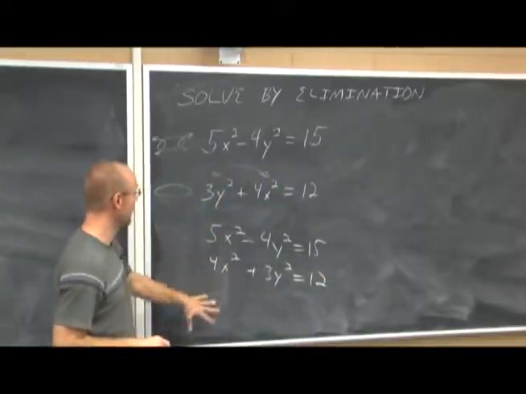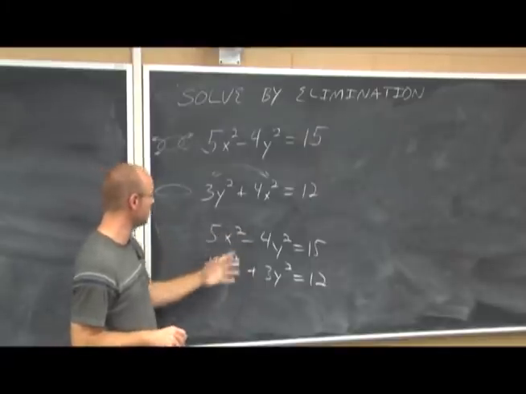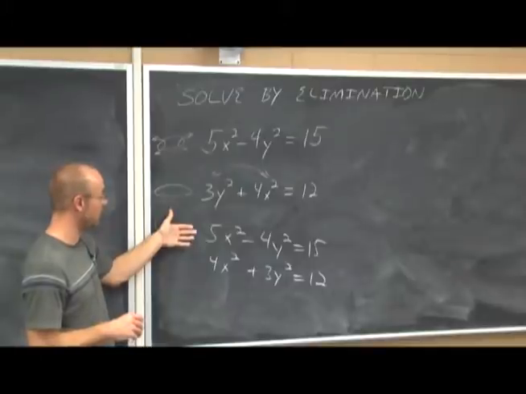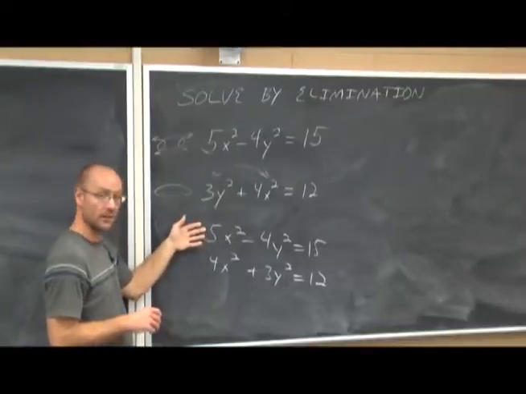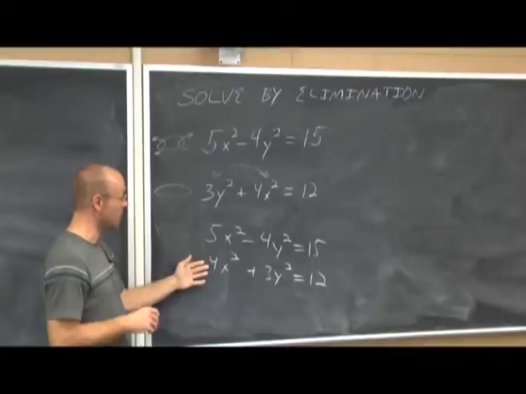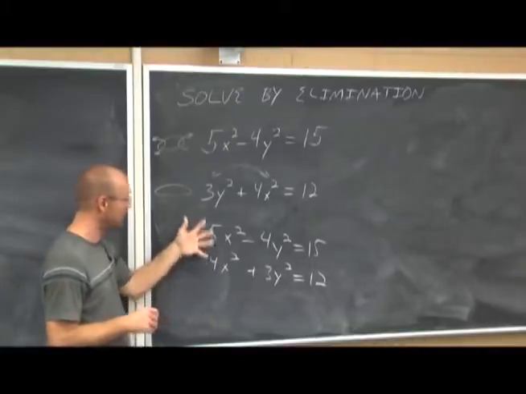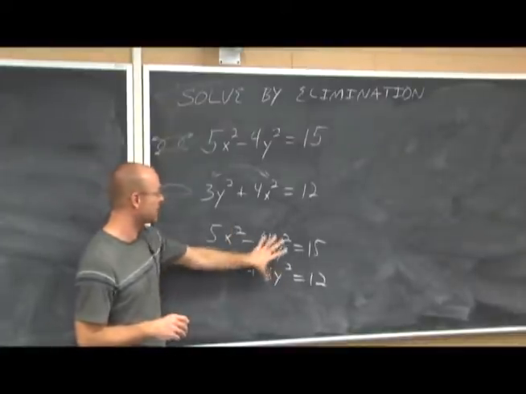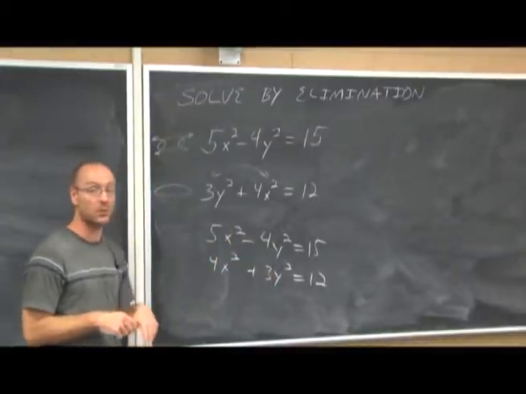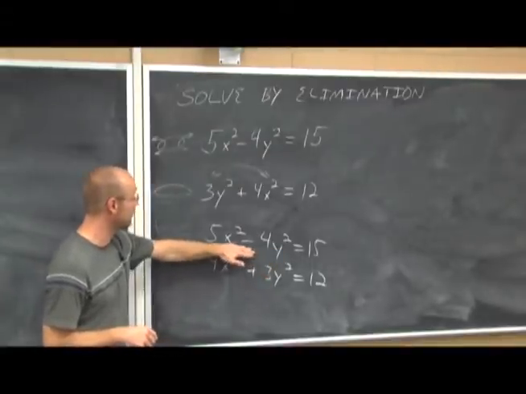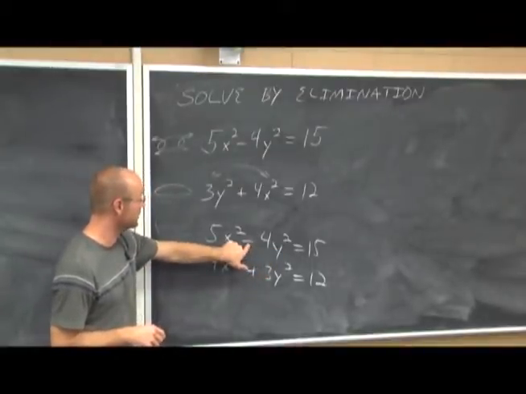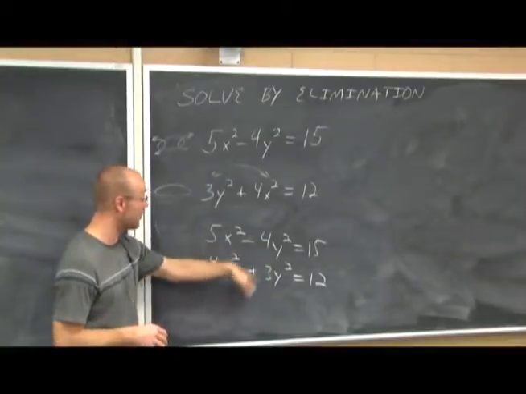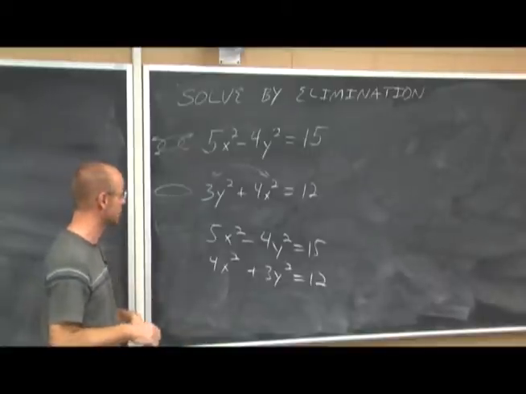And now I could say, all right, now we're ready to say, what can I do? If I want to eliminate the x's, I'd have to multiply this one by negative 4, so this would be negative 20, and this one by positive 5, so this would be positive 20, and then I could eliminate the x's. But I'm going to choose to get rid of the y's first because they have smaller coefficients. I prefer to work with smaller numbers. So I'm going to multiply this one by 3 because it's already negative, and this one by 4, so I don't have to worry about that sign. They already have opposite signs. I just have to make the coefficients the same now.